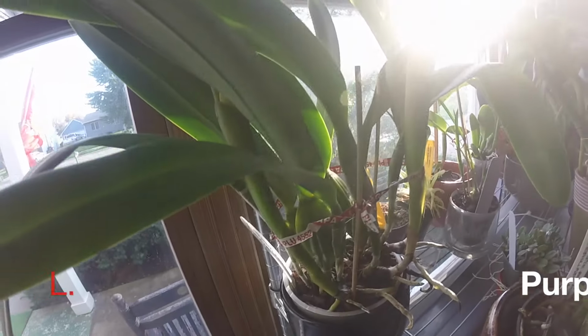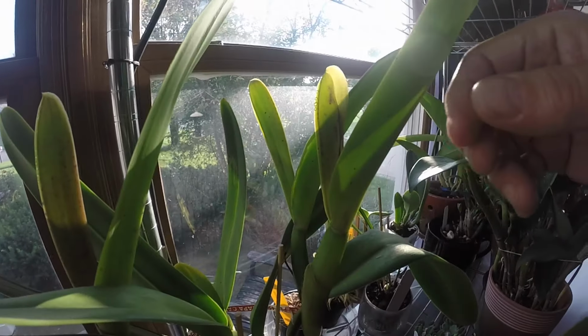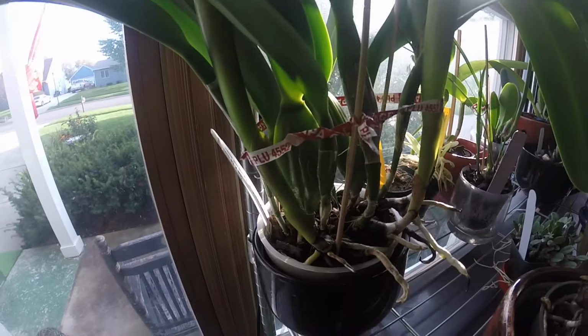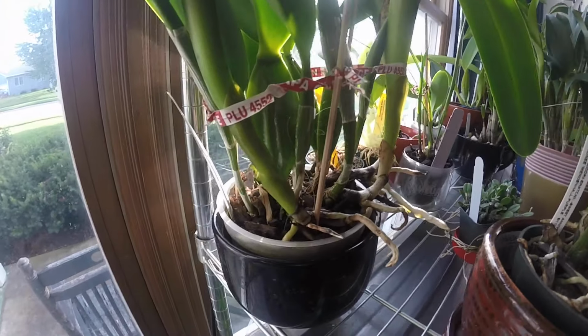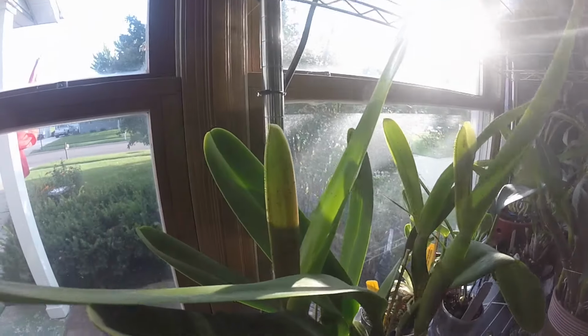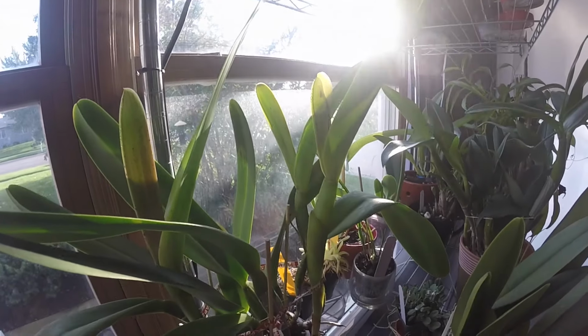This is Laelia Kurata. All 3 of the new growths have sheaths in them, but the sheaths are very thin. It's getting enough light. It's looking good. Roots are doing well. It's putting out more roots and new roots. I don't think we'll have an issue with this putting out a flower eventually, but these sheaths are pretty thin right now, so it's getting the bloom booster fertilizer. We'll see how it goes.